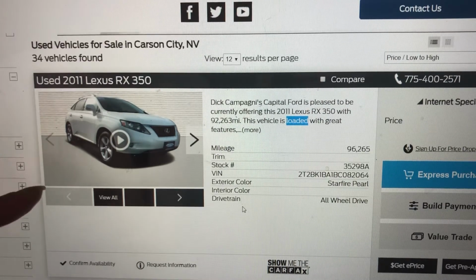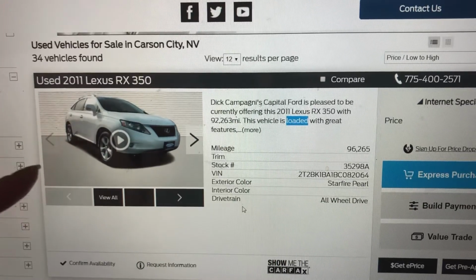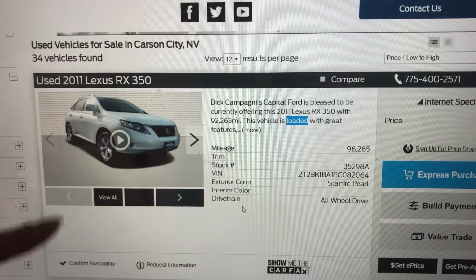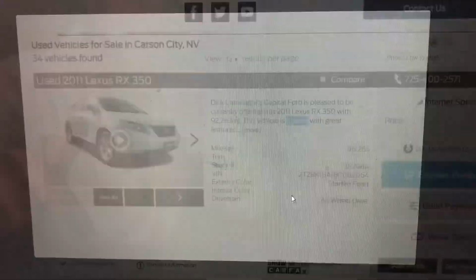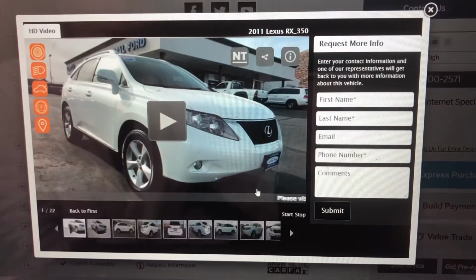So I'm going to guess that this dealer is seeing those same results and has decided just to make it easier. Also, I would imagine the dealer understands that someone watching video is more likely to convert than someone who looks at a picture. So that being said, without further ado, I would like to show you our Spotlight feature.